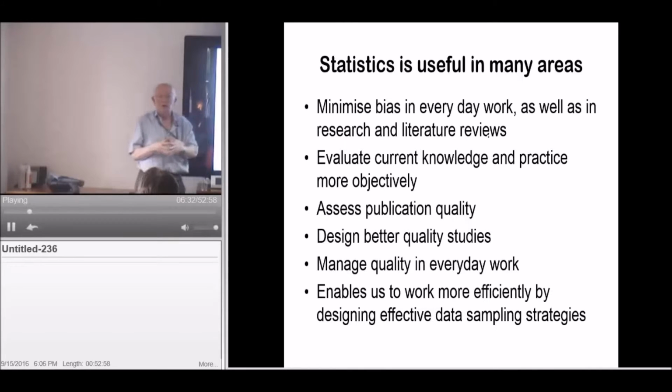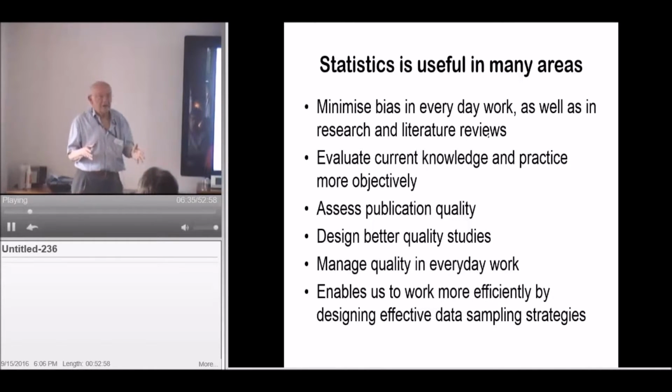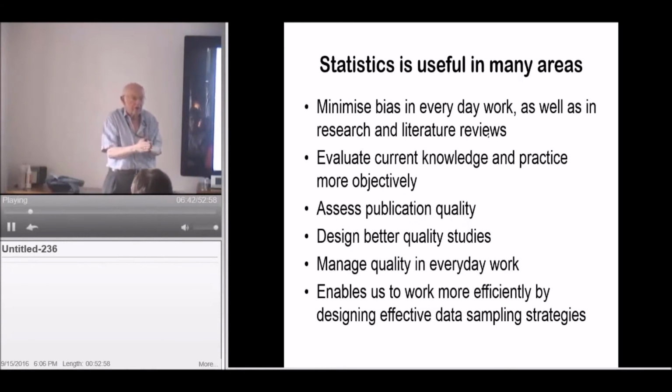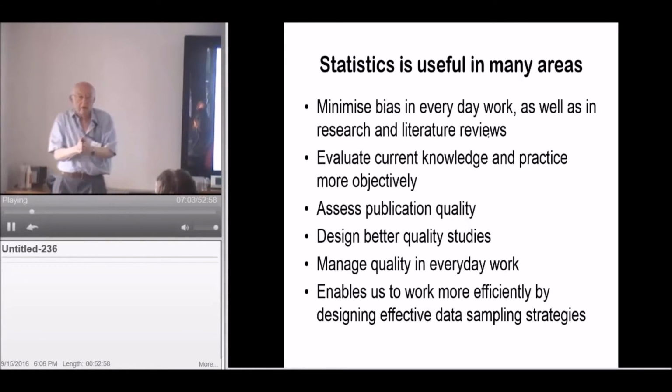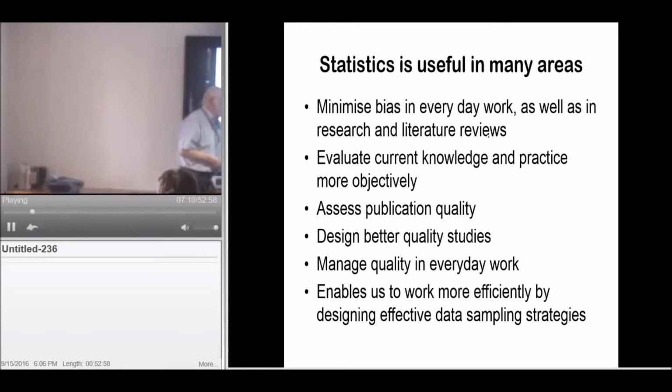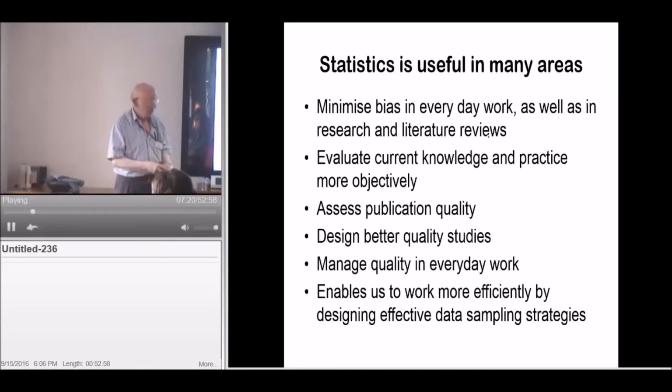And we can assess publication quality. So when we do, in clinical areas, when we do meta-analysis, we're looking at a range of publications, and we're trying to judge the quality, for example, of clinical trials. And in doing that, we're trying to pull together what is meaningful out of a whole range of clinical trials from many approaches to the same problem. Another area that I'm particularly interested in because of my interest in R&D and product development is in designing data sampling strategies. How many samples, how much data should you collect to get realistic answers to your problem?